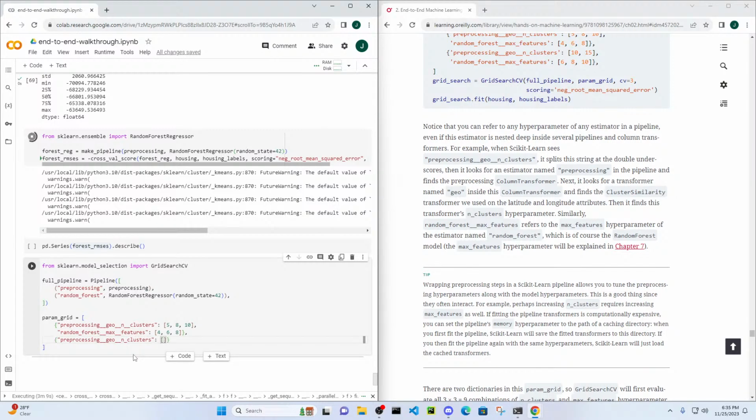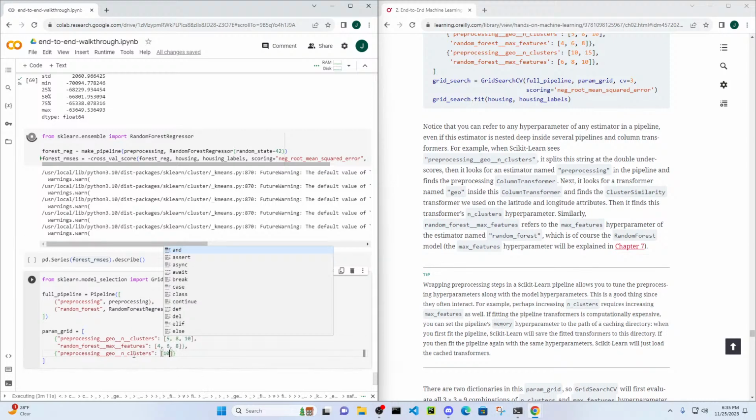It is taking long because for every fold it is doing multiple forest regressions, so it is going to be slow. It will take a lot of time. It's doing a lot of computation. Okay.